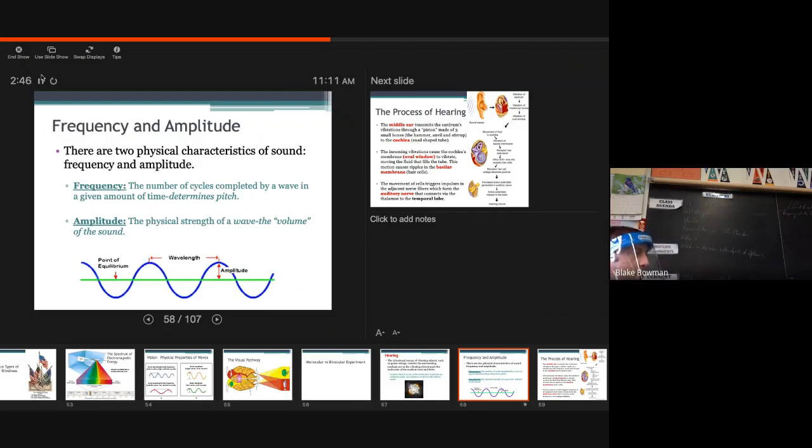And then amplitude is the height from the point of equilibrium. There is usually a line given right in the middle of the wave, and the amplitude is the height from that point of equilibrium to the top of the wave. That indicates volume when we get to sound. We'll talk about that. Or if we're talking about light, it could be the brightness of it, or the dullness of the color, depending on that height of amplitude. All right, are there any questions on wavelength, frequency, and amplitude? Are we good with that?